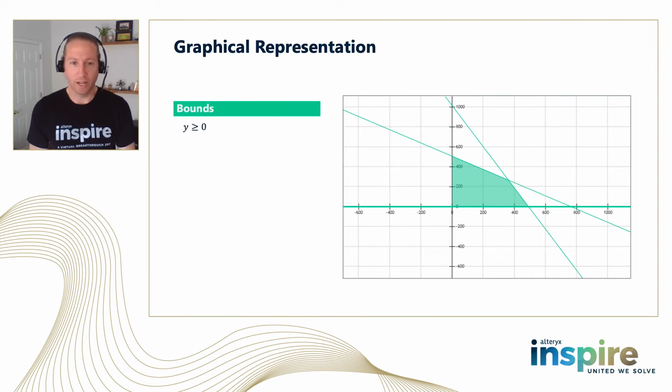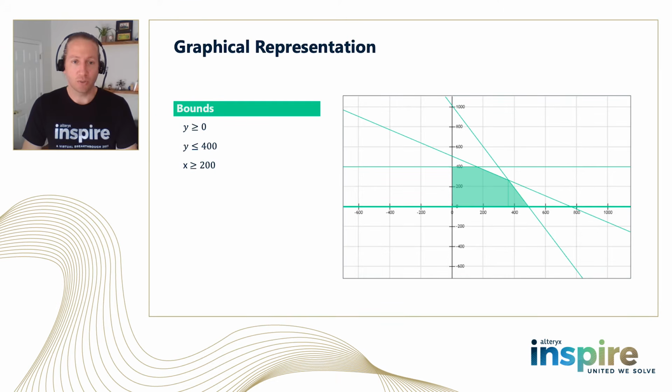So we know that y has to be in one of the upper quadrants. y also has to be less than or equal to 400. So you can see when we put that line onto the graph, we lose a tiny little sliver in the top left of what is possible. So we now have some combinations of values of pants and jackets that are no longer possible given our bound of 400.